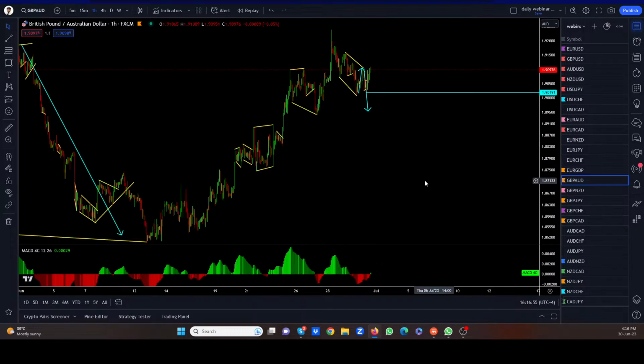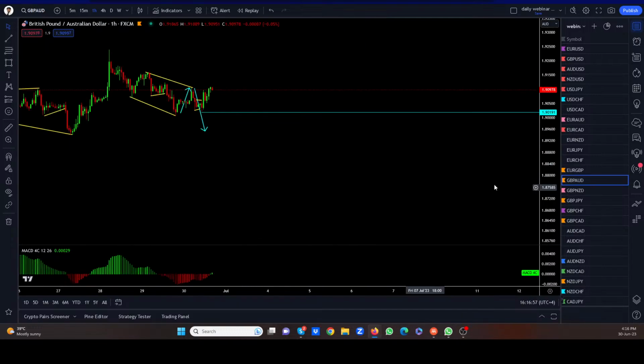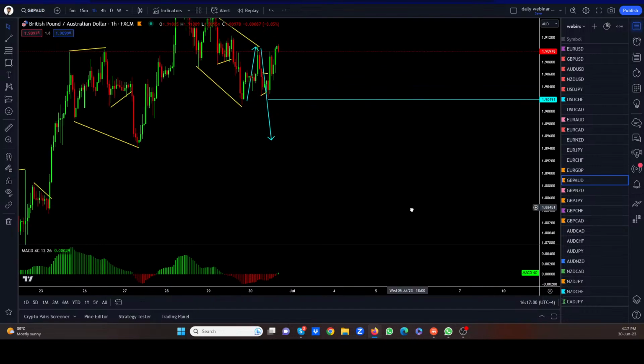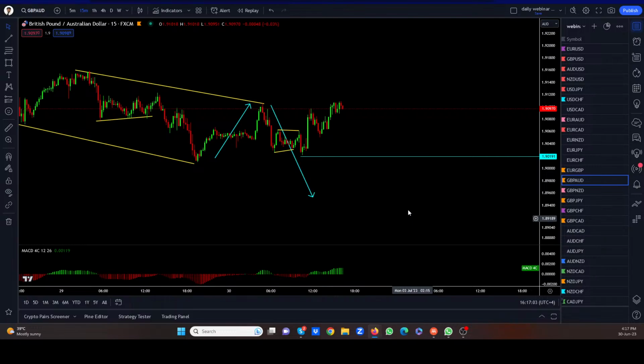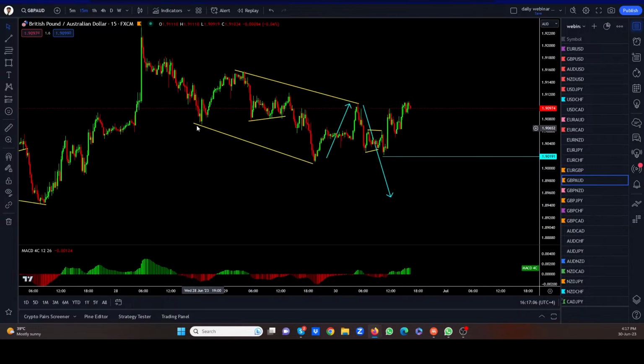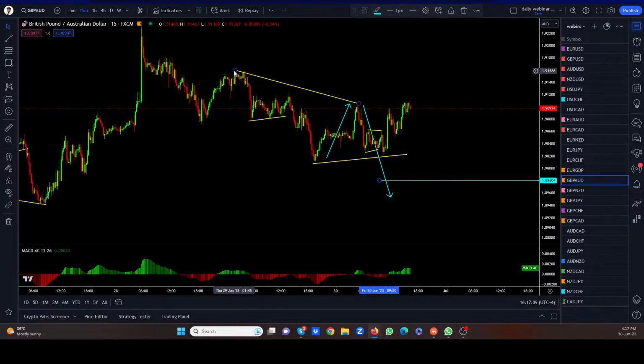Pound Oz. Okay, we didn't break this low. So we're going back up. And if we're going back up, then we really don't have any buy setup as yet. Right, it's still going back, so maybe we're still in this more as a correction rather than a running flat. So we'd have to assume that that is not a running flat and this is a correction.